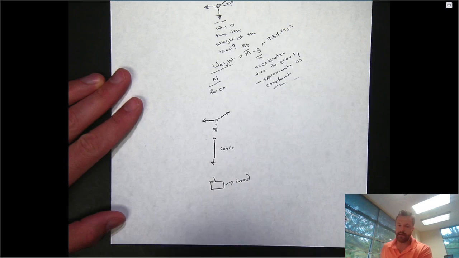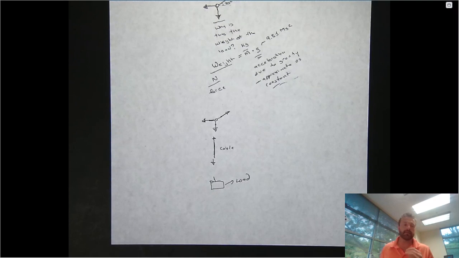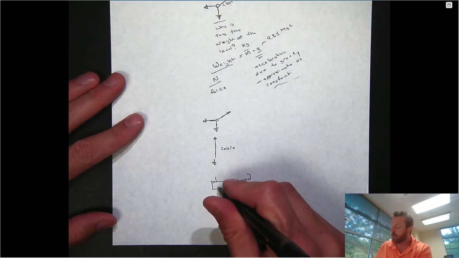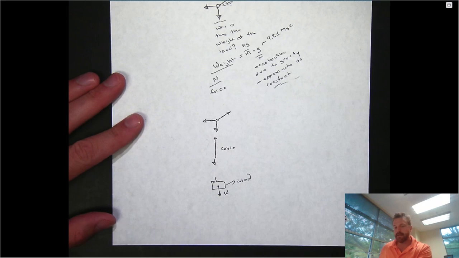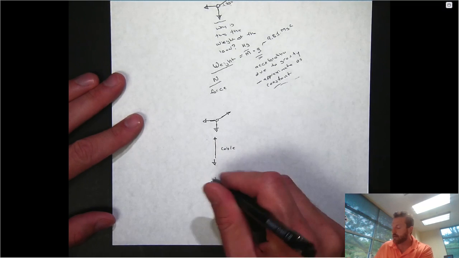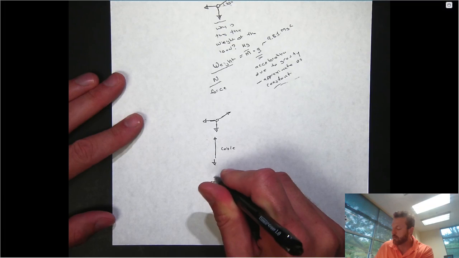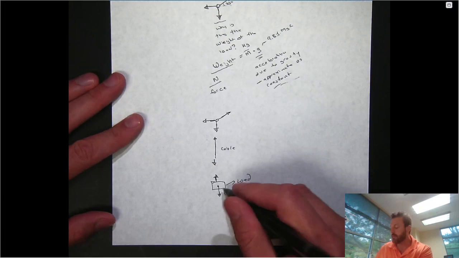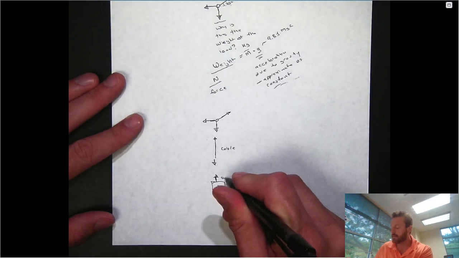So what actually had the weight? Because remember, as we mentioned earlier in chapter 3, we're going to assume that our cables don't have any weight to them. Well, the load actually had the weight, right? But in order for this entire system to be in equilibrium, if the weight of the load is pulling in the downward direction, then the cable must be pulling that load in the upward direction. And for this to be in equilibrium, the magnitude of these two forces must be the same.